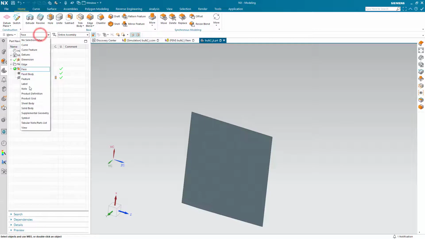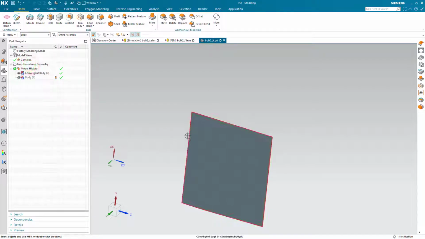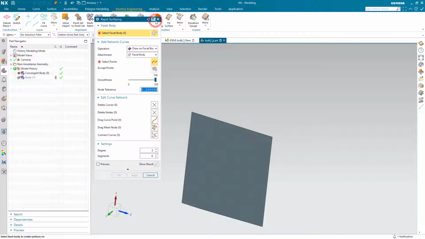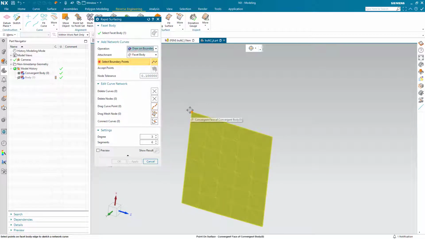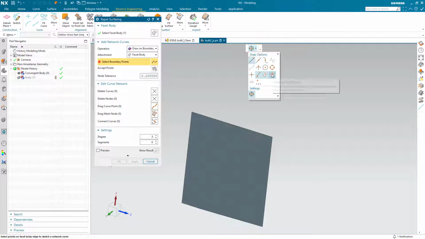So here we have our convergent sheet body, and what you'll notice, similar to the convergent solid body, instead of it all being one face, it's all one edge. So if you need separate edges, then what we'll do is go into rapid surfacing, and this will allow us to draw on the boundary to specify where the edge delineations are.